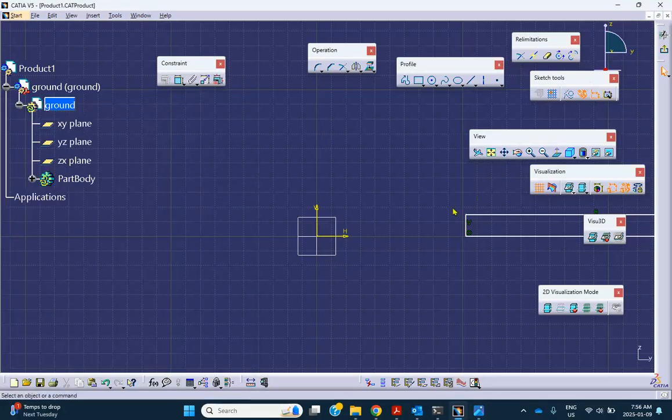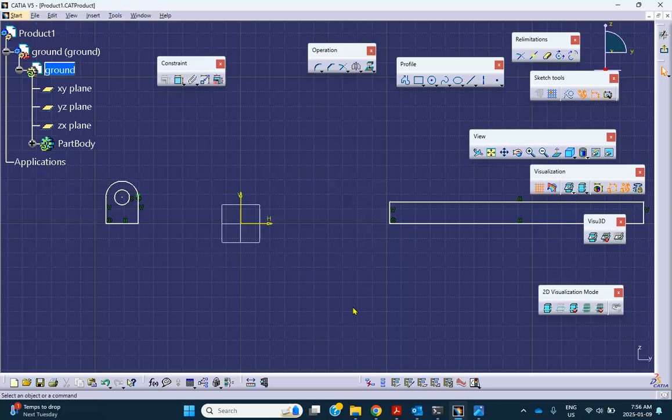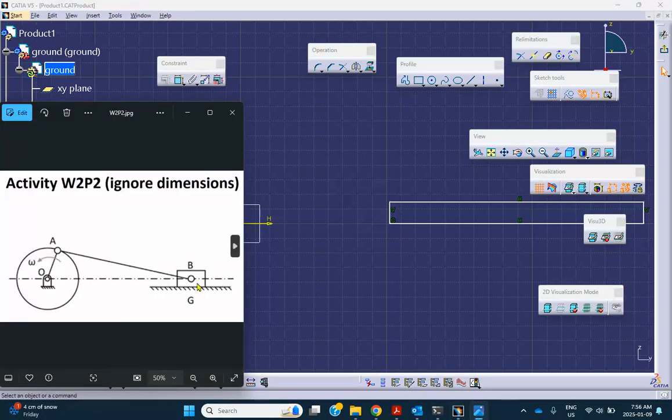For example, I can do a profile. All right. And maybe a circle in the middle to make it look nicer. Now, notice that in this drawing, it just happens that, well, that's fine.